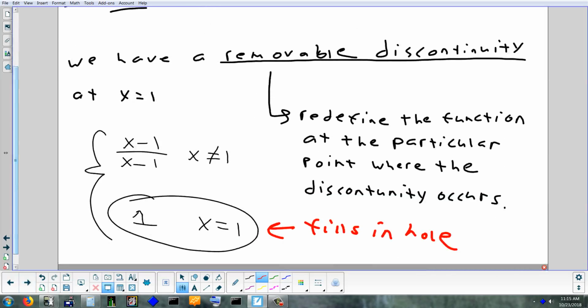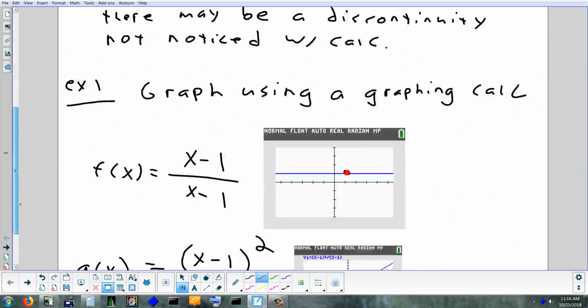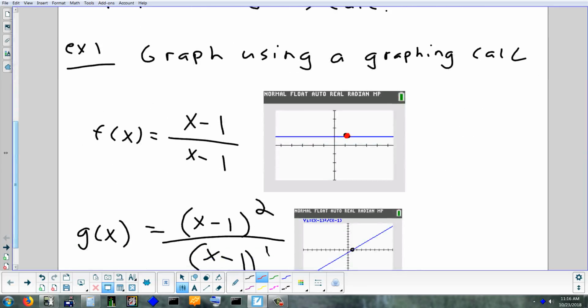If you had more than one hole, you would need a couple of different conditions. You'd have to say, if x is 1, make the y value whatever you need to fill in the hole. And then if there's another hole, make the y value whatever you need to fill in that hole. You're just filling in the hole. Does everyone see how if you drew this, this would now be continuous versus this one is not?